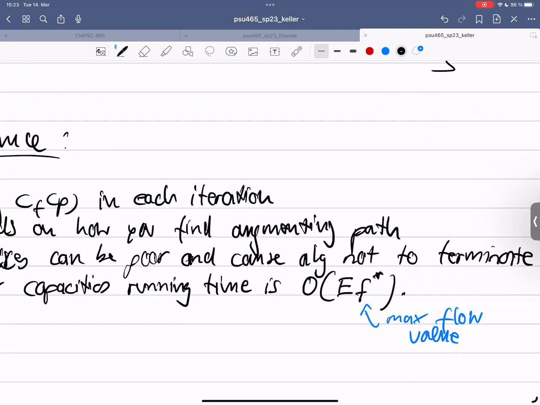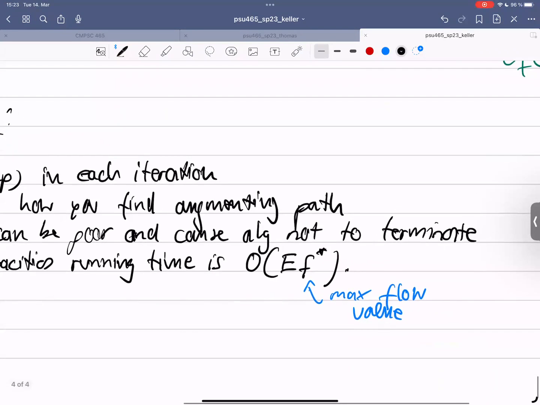So instead of saying the number of nodes plus the number of edges, I'm just saying the order in terms of the number of edges. This is the only thing we need, since our number of edges is lower bounded by the number of nodes. So the running time per iteration is simply running DFS or BFS in a connected network, and the number of iterations we need is bounded by the value of the maximum flow in this network. Any questions about that? Does it make sense?